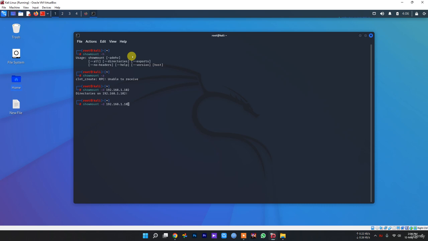If we use another IP address, it is taking some time, but eventually it will show the directories of the remote client. But as this is our main machine, it's not showing any remote client.